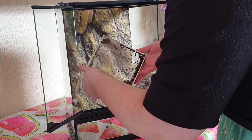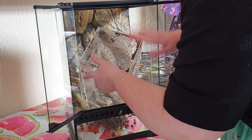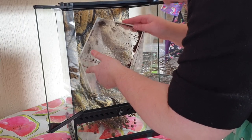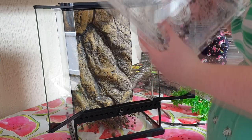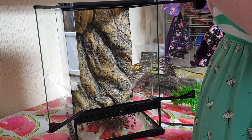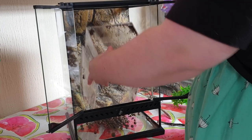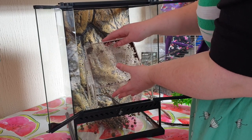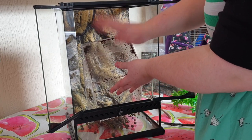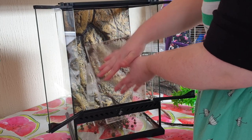So I very carefully tipped them into my enclosure, and as you can see I decided just to keep the piece of foam background that was in there already. It's not the best, but I'll use it for now and I quite like it, and it'll provide something for Gamora to climb on as well, as I think she'll be able to hook her little feet into the foam. So I'm just giving my enclosure a good tap to make sure all the springtails are out of there before I clean it off because I don't want to kill any. Tap, tap, tap.